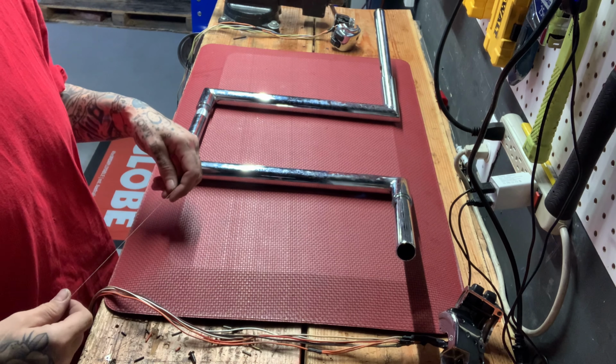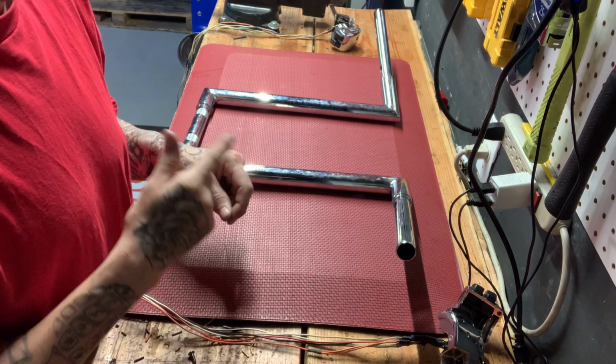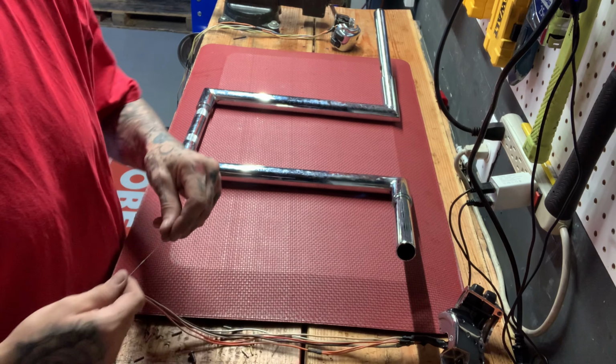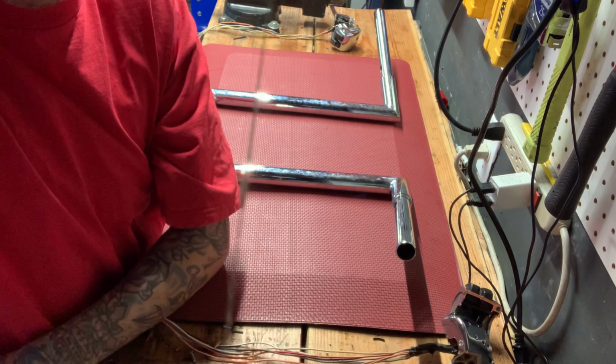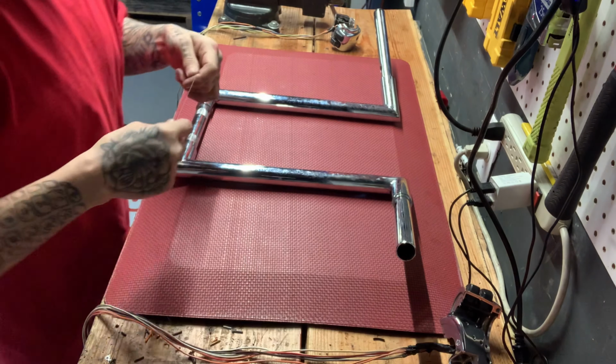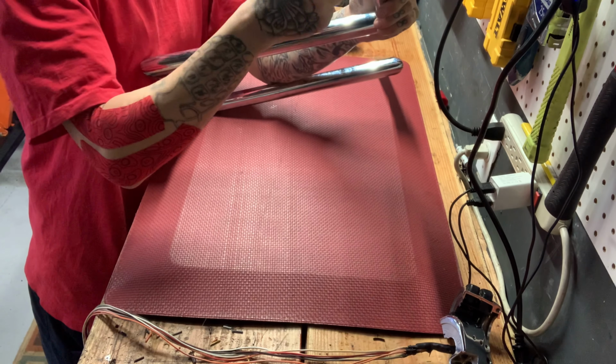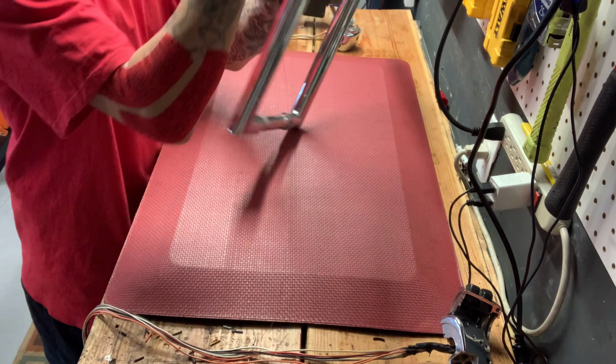So my little trick that I like, everybody has their own tricks for running wires. I got some braided line with a fishing weight. So the first thing I do is just fish this down.